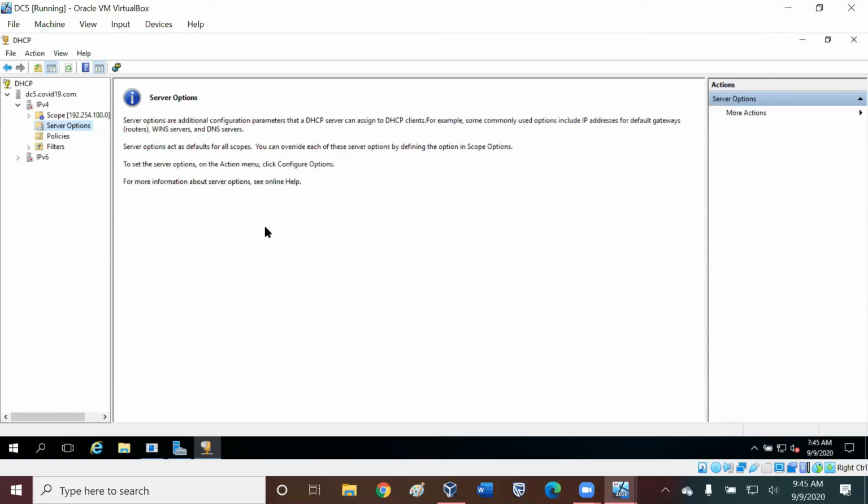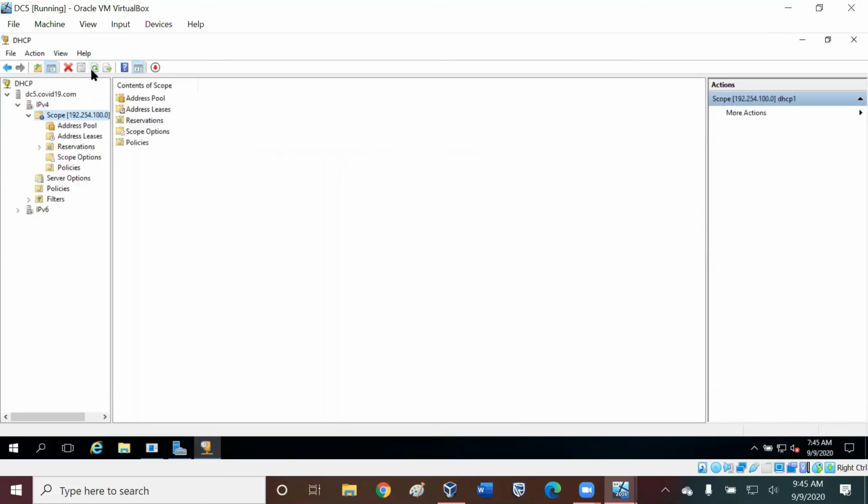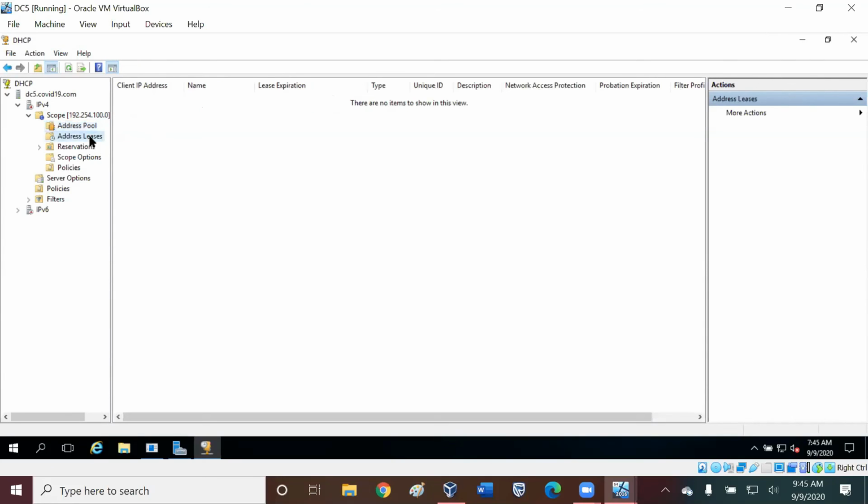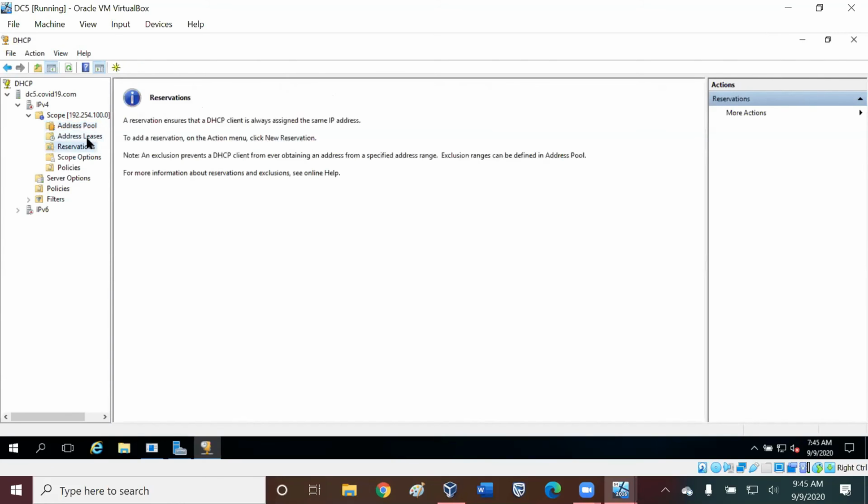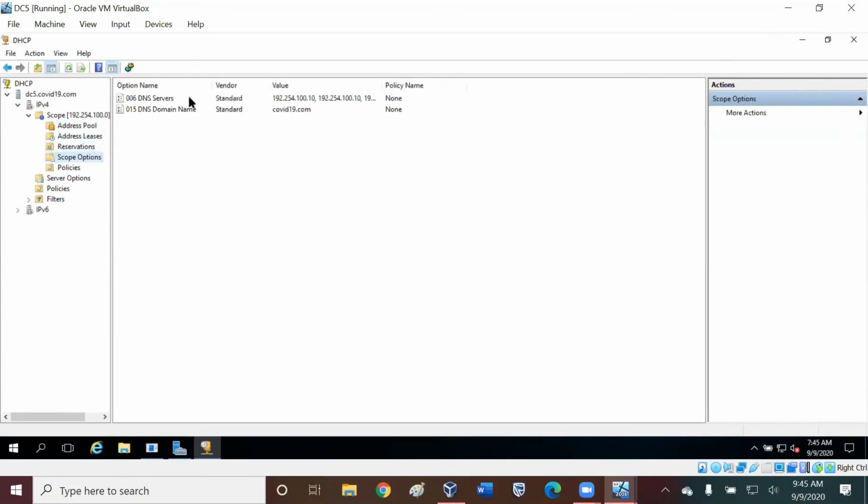So let's also go and configure DNS. All right. If you look here now, look at the options. You can refresh. You can see the pool that we defined, the scope that we defined. You can see them from this to this, and then we reserve from here to here. The IP address list is the major place we define. We didn't really change any of that. Scope options: we assigned this, if you remember, DNS, and we saw that it already picked the actual figures from the configuration, so we just left it. All right, so that's how to configure.